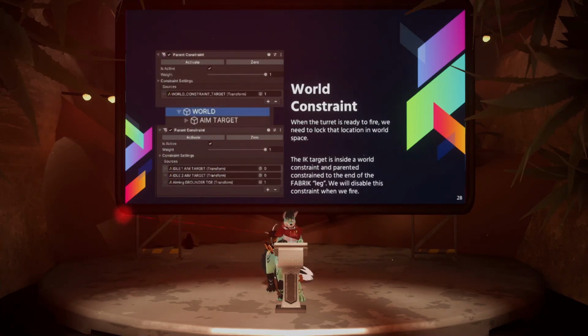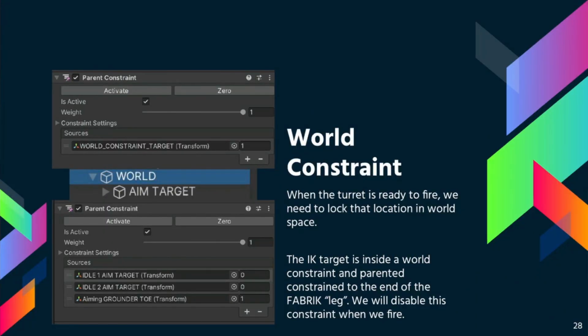Last up is the world constraint. So this is a pretty common script. I think a lot of people are using this already. This is not an IK component. This is just a parent constraint. But I wanted to call out to it because that's how I'm able to lock in the location at the end of the chain. It's relatively easy to set up. In fact, VR Labs has an example of this already that you can just pull in as a prefab.